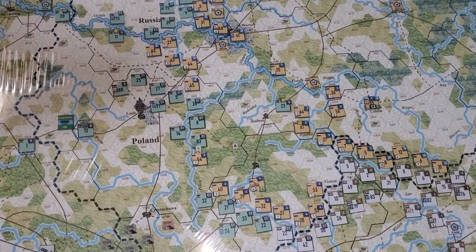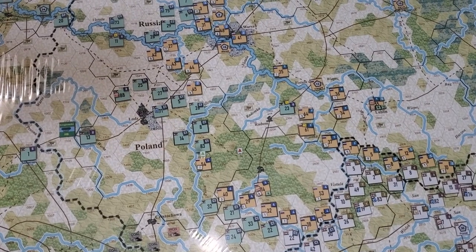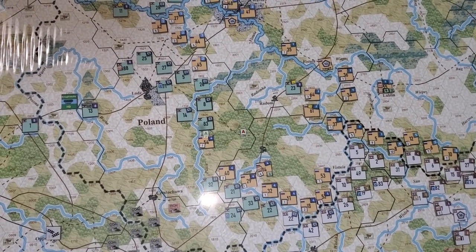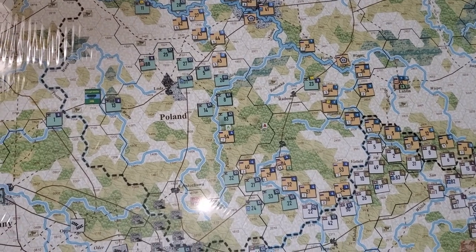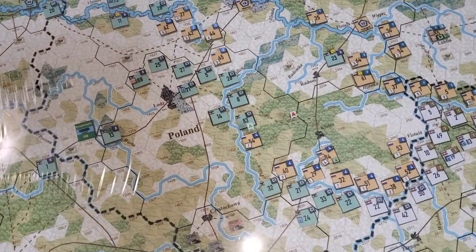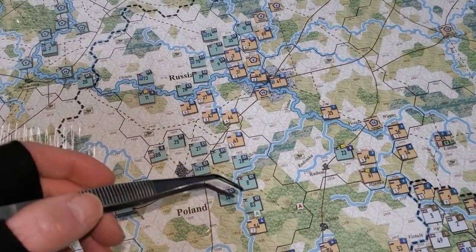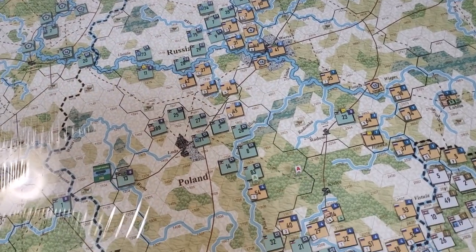I don't know if this is going to come out, but when I was plotting out some of the moves just before I started work, I realized I'm not often taking the dust cover off. So I thought, why not just put some of the moves on top of the dust cover? And I love the floaty look to it — hopefully you can see what I mean. That's pretty cool.